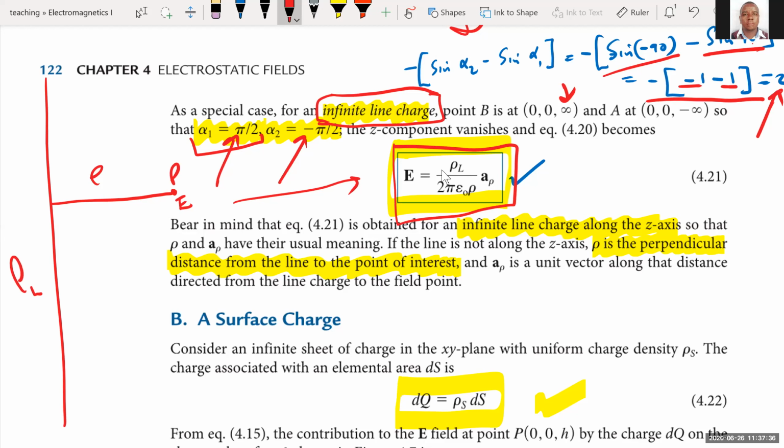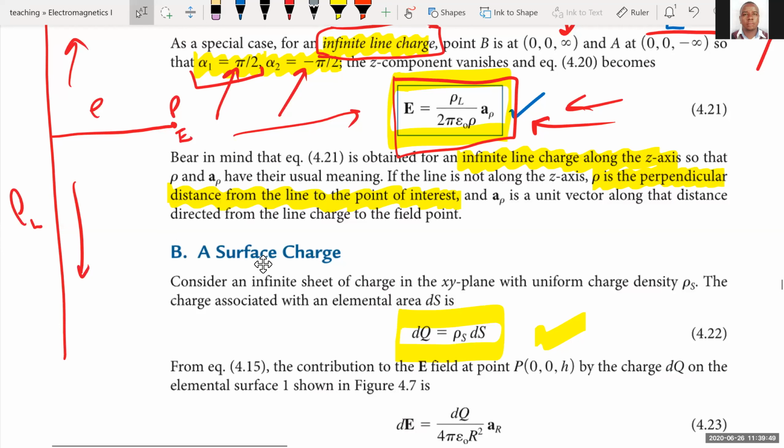And engineers, that is what we do. The scholars, like some of us are becoming, do the rigorous or detailed derivations and show you that the field is going to be given by this. As an engineer, you should do the derivations, yes, but the most important thing is to understand the physical meaning of that formula. And the formula I'm describing is that the electric field due to this long line is simply going to be given by the formula expressed in equation 4.1.